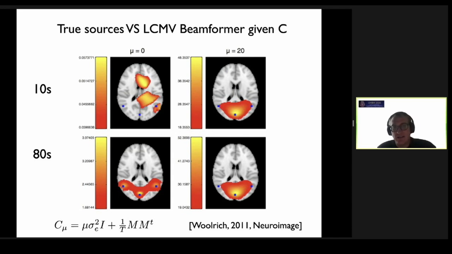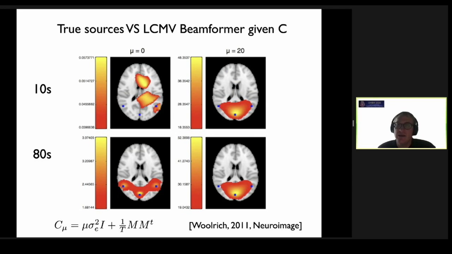What you see in this figure, taken from a paper from Mark Woolrich and colleagues, is that if you only use 10 seconds of data, which is the first row, or 80 seconds of data, which is the second row, you get different pictures. The different columns depend on what parameter mu you're using, and this mu parameter appears in the formula at the bottom left. When mu is equal to 0, you recover the true empirical covariance that I showed before. If mu is strictly positive, you're biasing your covariance by adding a tiny identity matrix on the diagonal. Looking at the upper left, if you don't set any mu and you don't have a lot of data, your results don't look very nice.